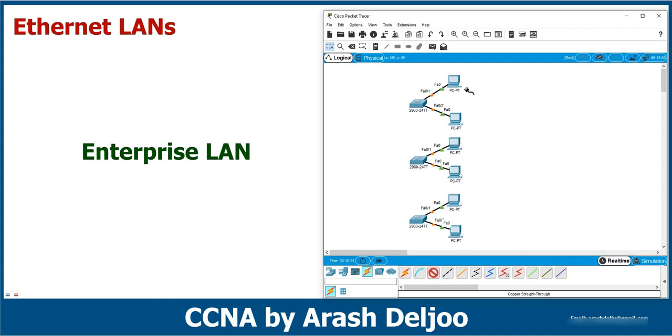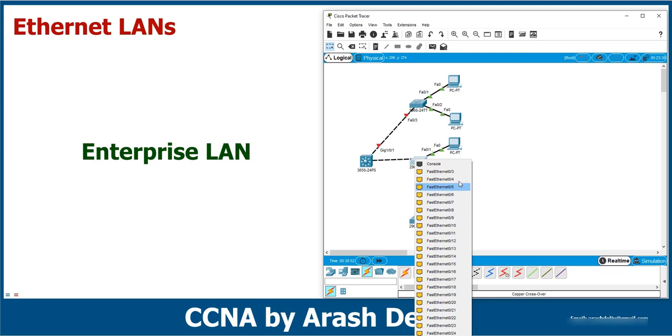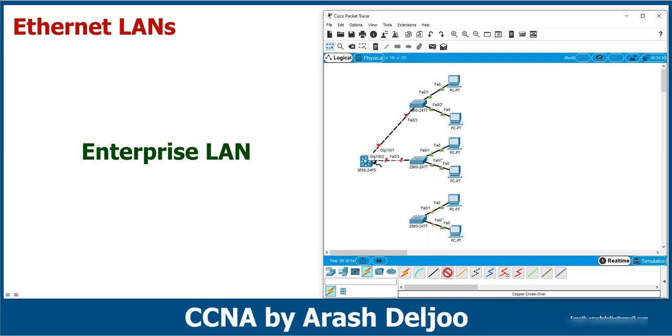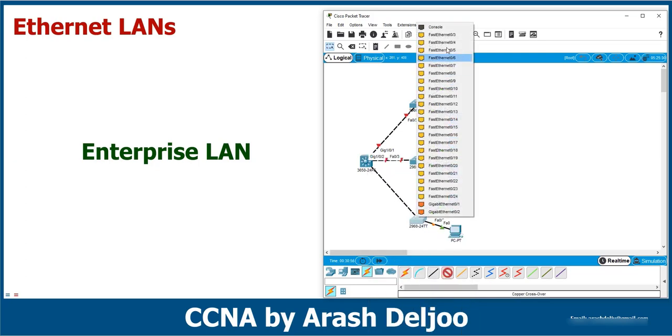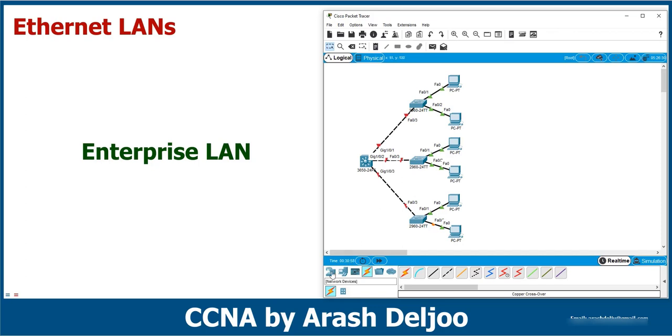For connecting these networks together, we are using a switch. We call it a core switch, or in some cases a distribution switch. Let me use it here. This is the core switch, and all of the other switches can connect to this core switch. The detail is not important for now, but as you can see, now we have a network that is connected to the core switch. After this, the core switch should connect to the edge router for connecting to the internet.